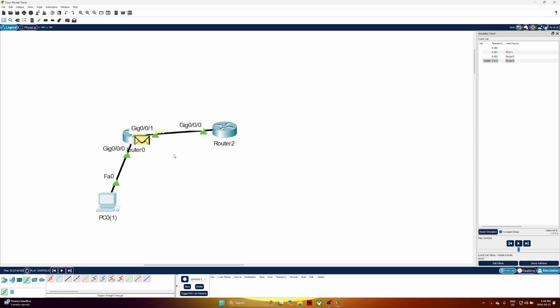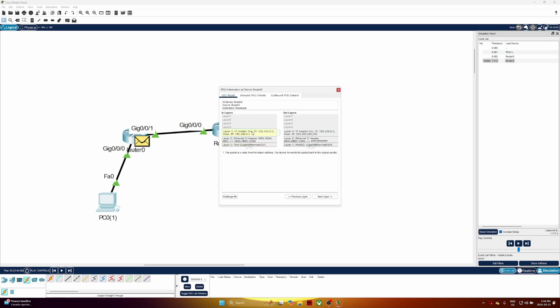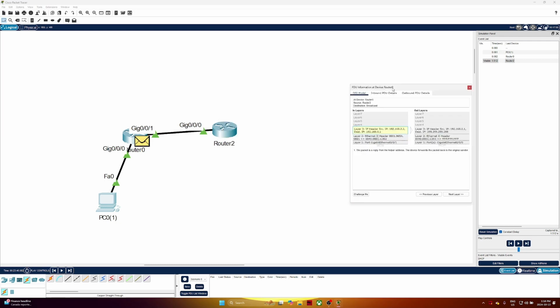Another thing you will notice: every time the packet is received on router 0, our relay agent, it will never say anything about layer 7. It will always be layers 1, 2, and 3, because it's not destined for this PC, so it doesn't need to decrypt the entire stack. Again, the source IP is this 0.1, the frame and everything like that.